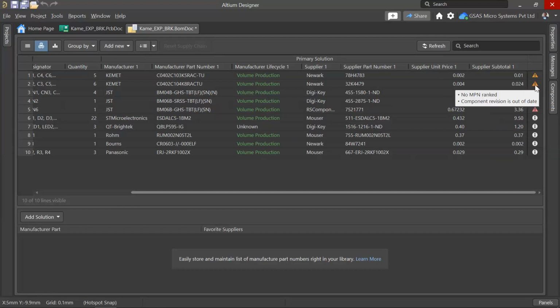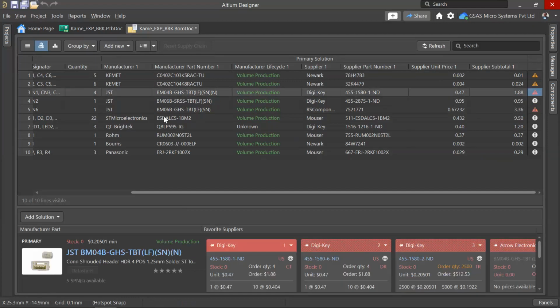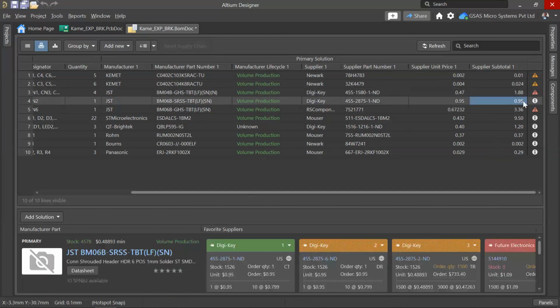You can see this particular component also has the same thing. This component is in volume production, but there is no stock availability. That's why it is showing an exclamation mark. And here this component has everything proper, but the rank is not given.